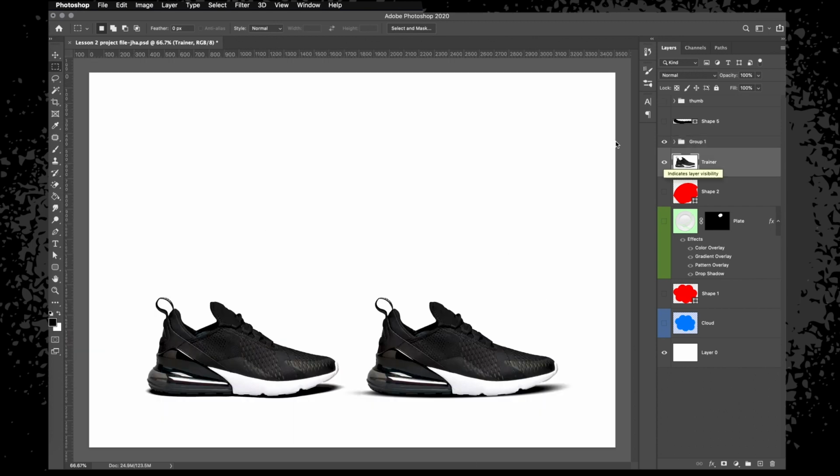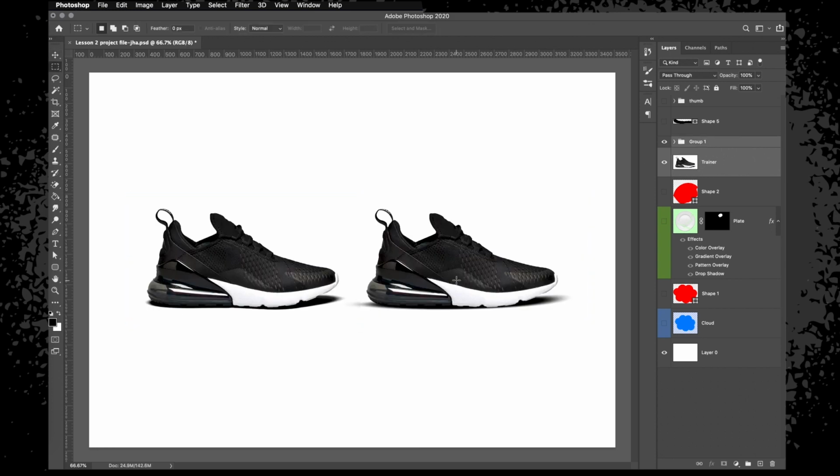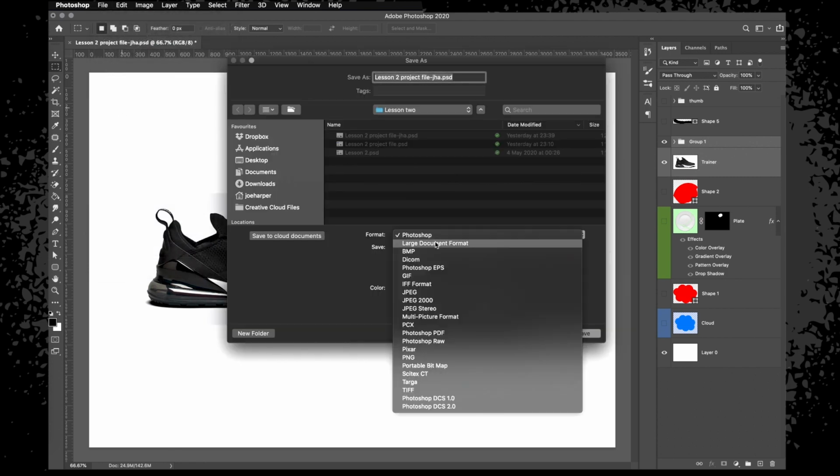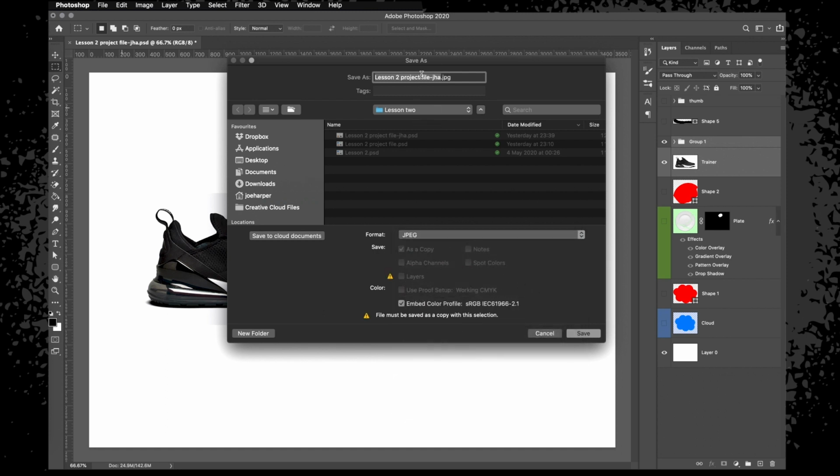But lastly, something I didn't cover in the previous one is how to save an image. Say if you wanted this, just save as it is, as a JPEG. You can go to File, you can go to Save, and you can go to PNG or JPEG, and simply rename it and click Save. If you wanted to open it up again at a later date, make it a Photoshop document, which is known as a PSD.